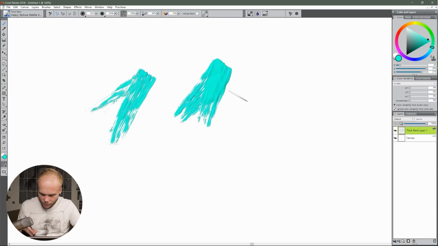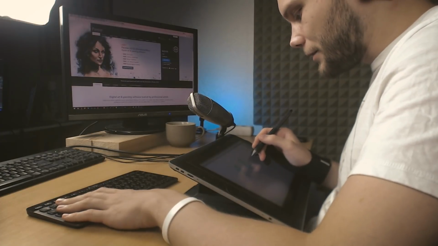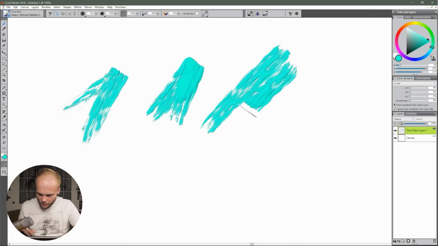So thick paint brushes are really cool. They tried to push the whole effect of, you know how many programs, including Corel Painter before, have this feature of simulating thick paint, generally. In Corel Painter it's called Impasto. This is not Impasto, this is like Impasto 2.0 or something like that. Because on top of just having this thick effect, it has a pretty cool engine of just pushing this paint around. Like if it's an actual thick mass that you push around, it's really interesting.